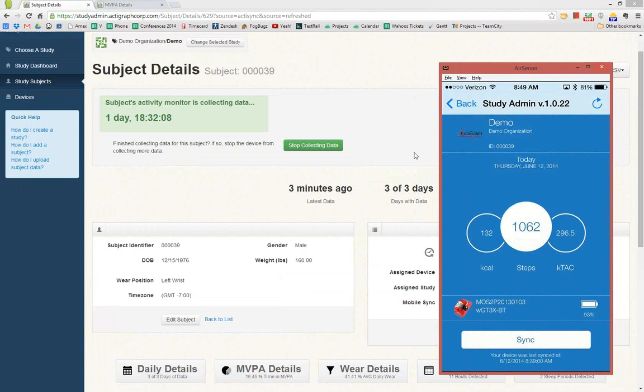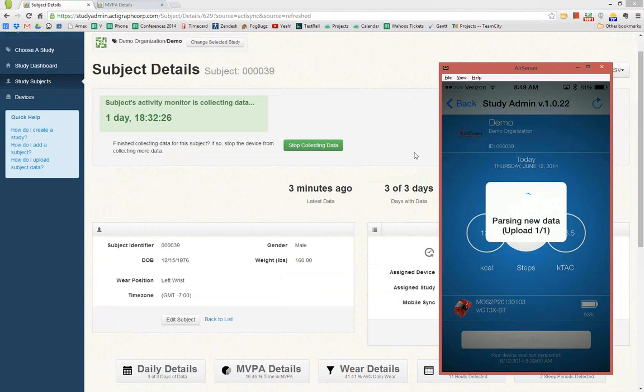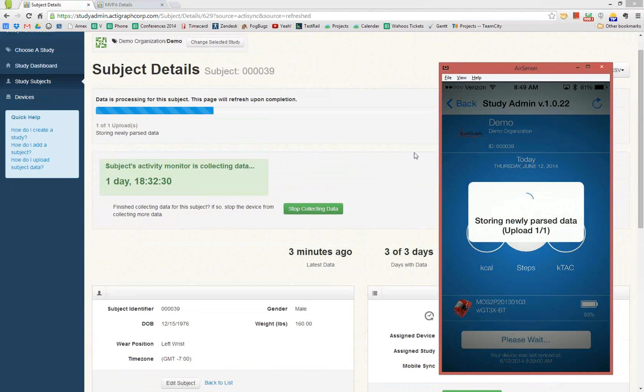So I'm in the field, or I'm at home with my device, and I'm instructed to do an upload periodically throughout the day. So if I tap sync, it's going to physically download data from my device over the Bluetooth mechanism, and then it will upload that data to the Study Admin, and when I click Finish, it will begin processing that data on the Study Admin tool.